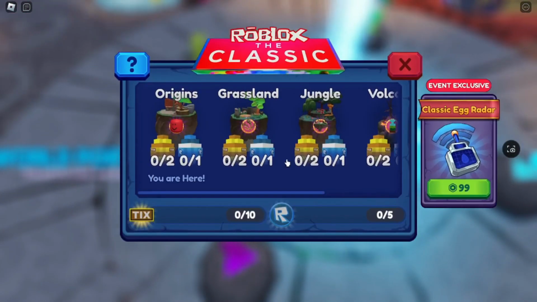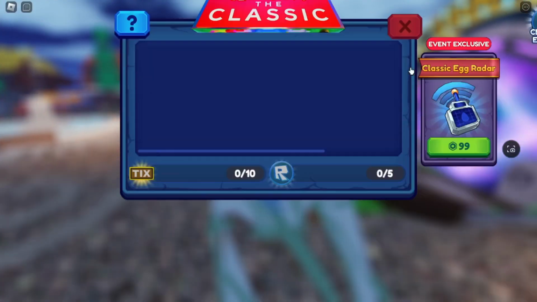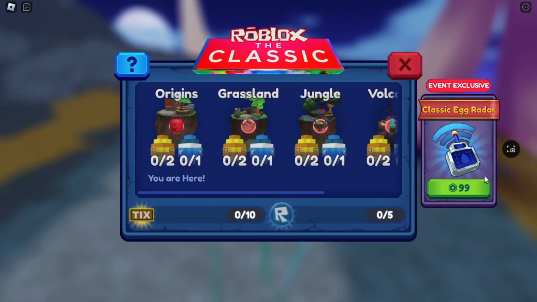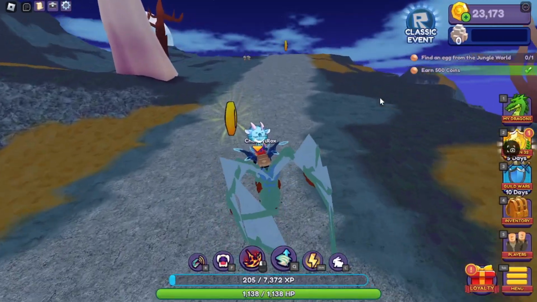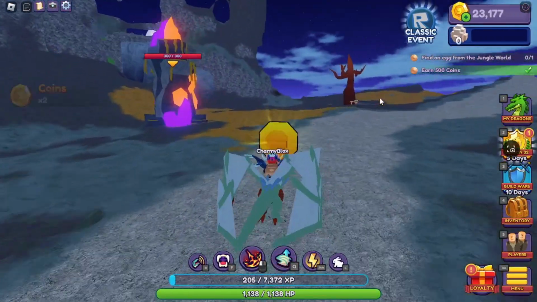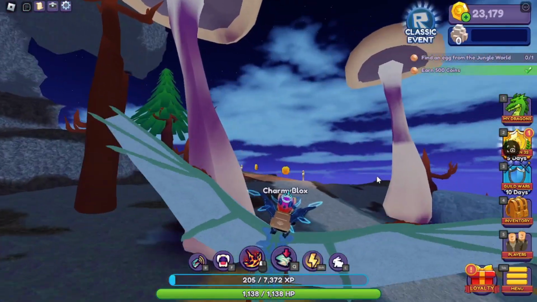I'm sorry. So there's like three eggs, two ticks eggs and one token egg, that you have to incubate after you find them in this world, I think. Origin seems like there's one. And you can get the egg radar by using Robux, so that's kind of pay to win, really. I know a few games also do the radar thing as well, so it's kind of depressing, huh?